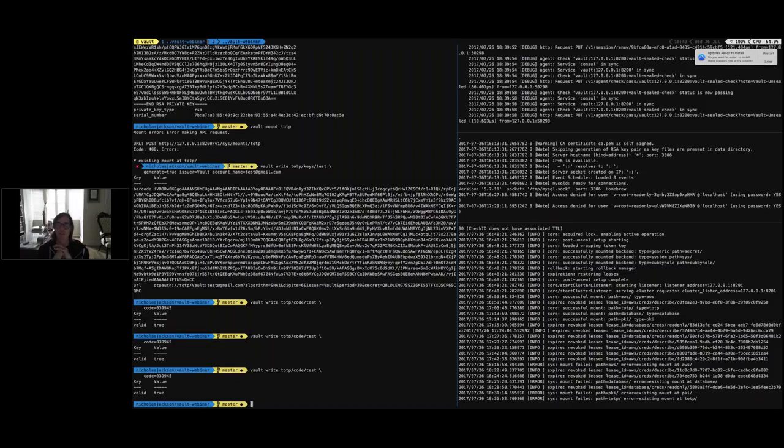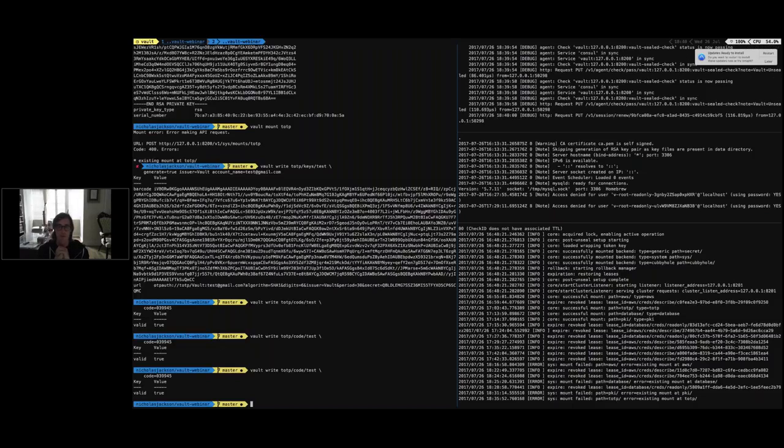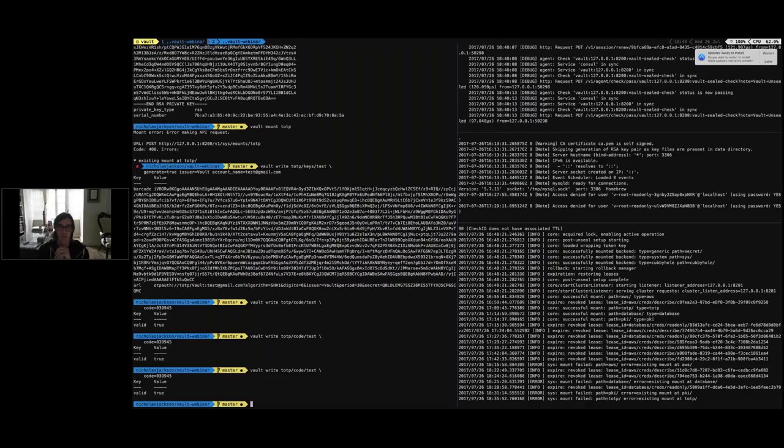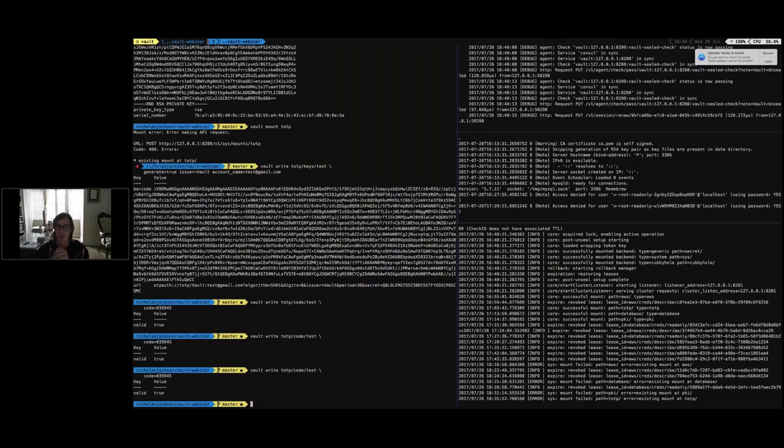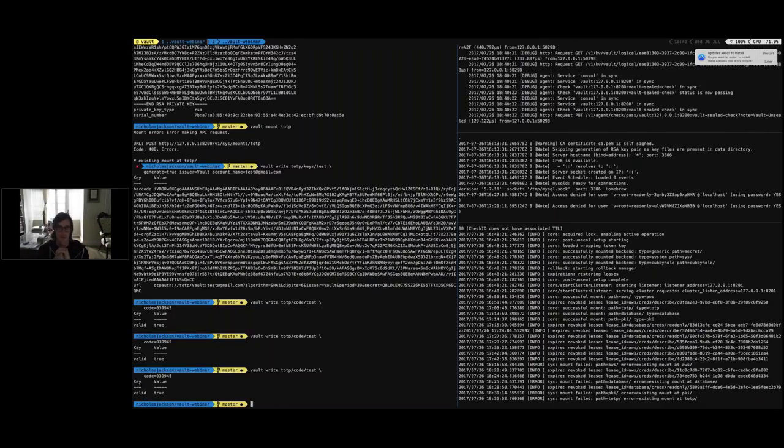So that was a very, very quick demo into some of the more common features that people are using inside of Vault. Vault has a hell of a lot more than this. I haven't shown you some of the things like the authentication backends, which allows you to do that initial authentication with Vault with things like GitHub or LDAP or a number of different sources.